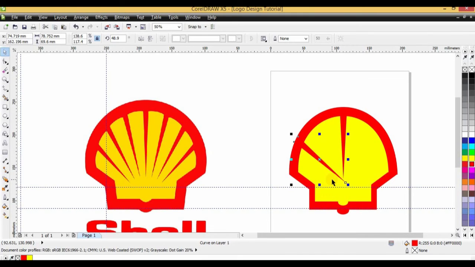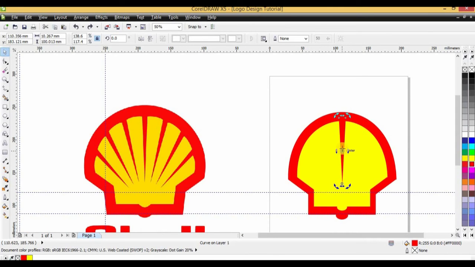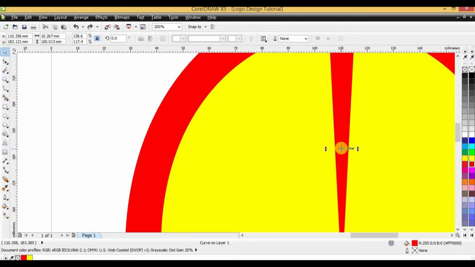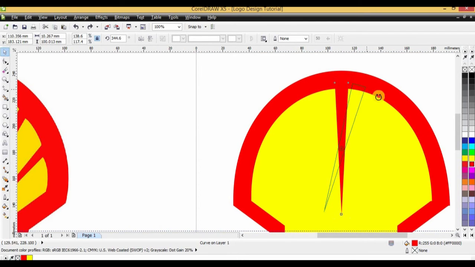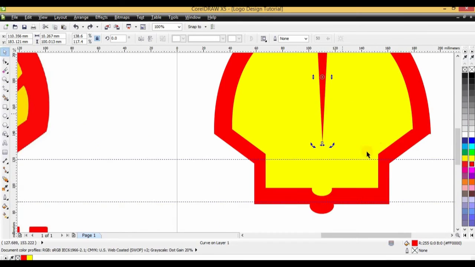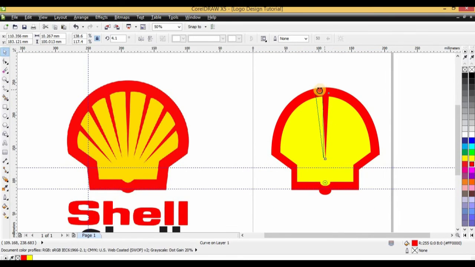But this kind of rotation will not really help me. It's going to be time consuming. So what do I need to do? When I hold it, I move. This place is called my anchor point. This anchor point is the center around which what you are rotating is going to turn. So I move that point to where I consider to be the fulcrum of the whole stuff. I want it to rotate around this place. Let it not rotate from here. Take this place to be the center of the rotation, the center of gravity. So this time around, if I'm turning it this way now, you see, it follows it like a clock, following that central point. All right.